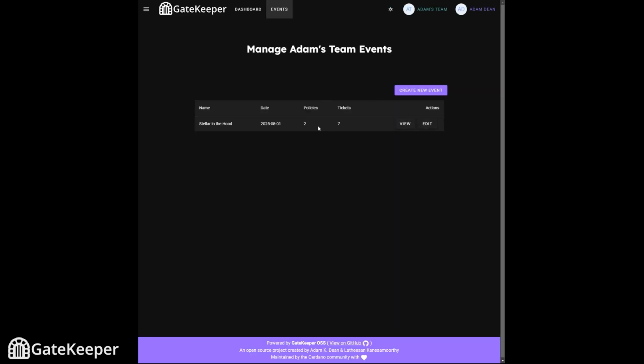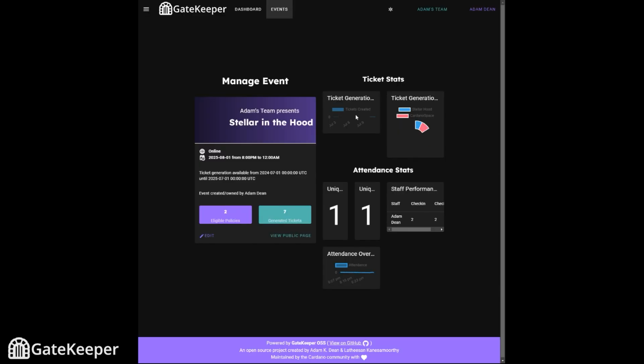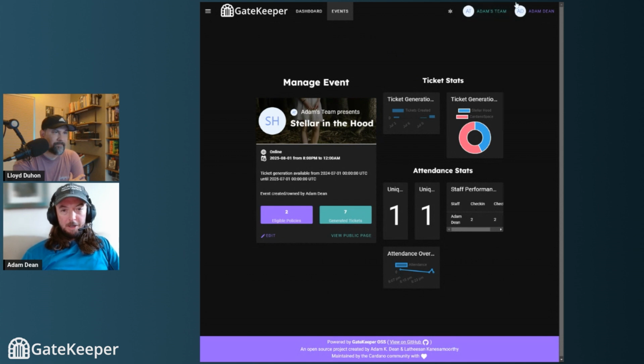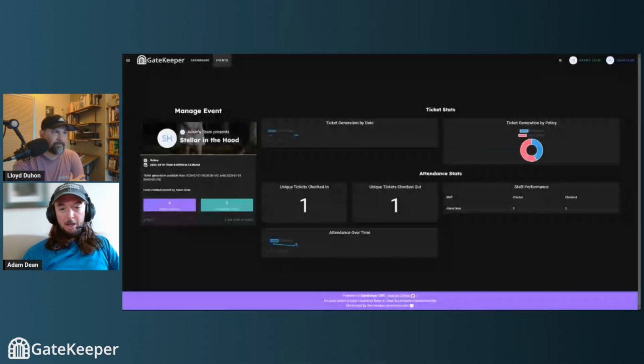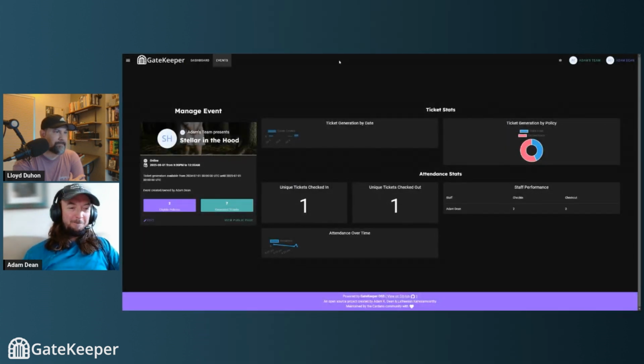But with that said, what we'd like to do today is look at this Stellar in the Hood event. Let me increase the resolution here, if I may, to see this kind of dashboard that we have.